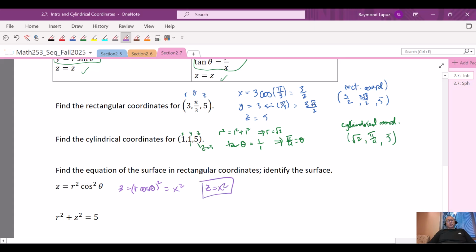If you remember, when you have a surface with only two variables and a missing third one, it would be a cylinder. And remember what cylinders are, they're just starting off with a curve in 2 dimensions. In this case, on the xz plane, I would have a parabola. The y is missing, so we're going to sweep that parabola along the y-axis. So in this case, it's a cylinder in the shape of a parabola, so I think we call that a parabolic cylinder.